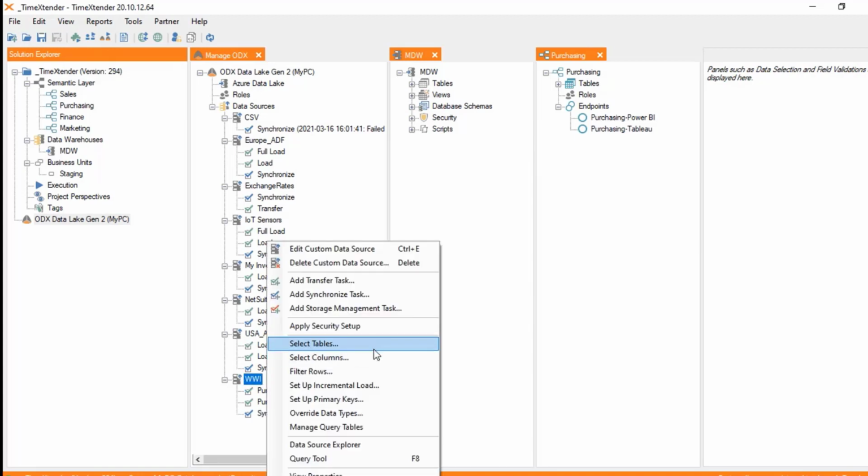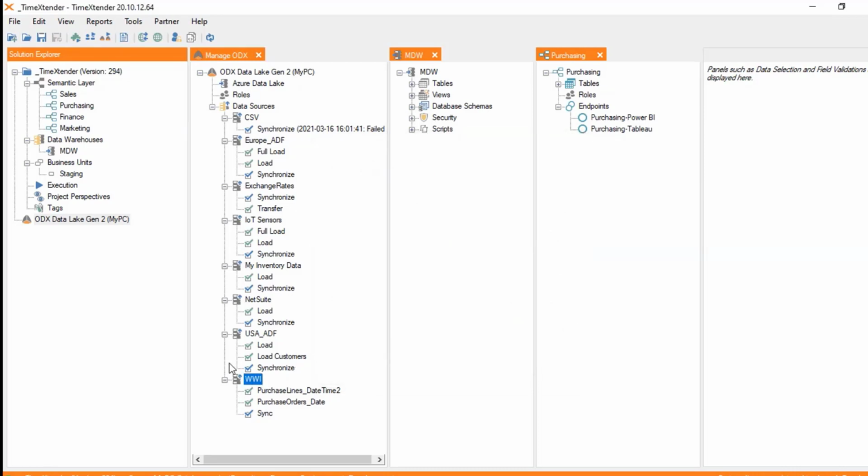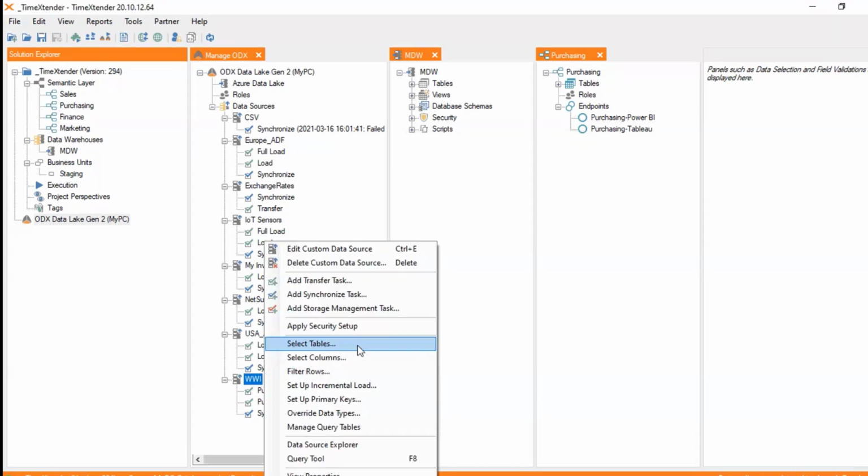The next thing is you want to go to your select tables and select columns options here. Again, I need to update this data source, but you want to ensure that the query table you've created is included in your select tables and your select columns. Typically by default these are just select all, which is okay, but you want to go through and make sure you're not filtering out any tables or columns here. So you want to synchronize and ensure you're not filtering them out.